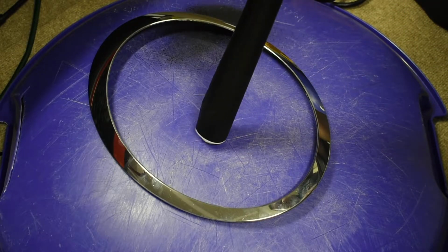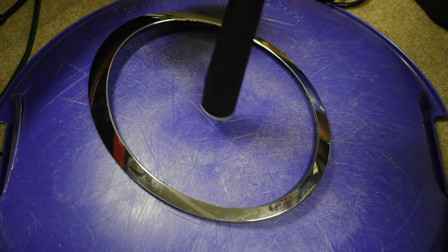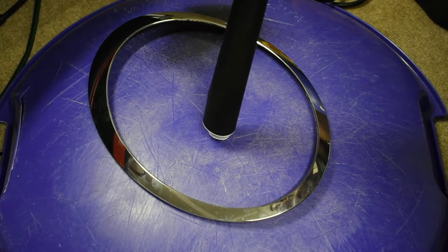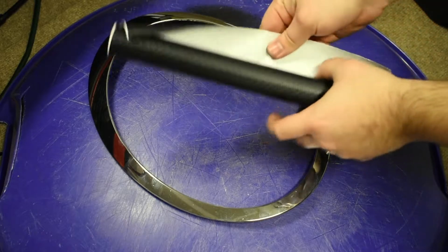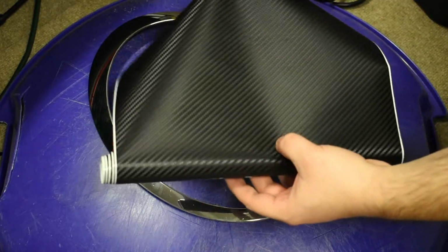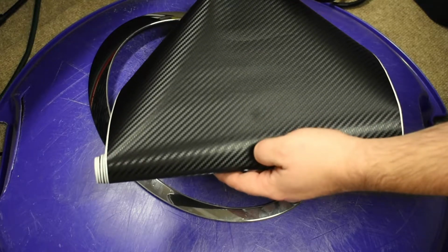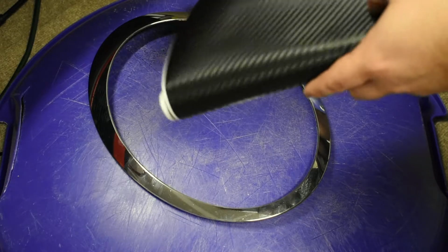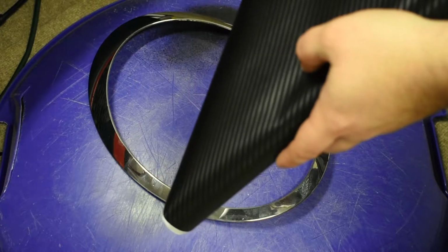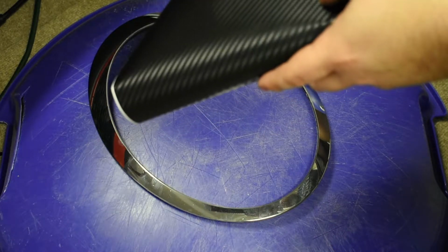It was only $23 for 3 rolls, 5 foot by 1 foot. So a little bit of a better deal than the 3M stuff that I used last time. And not only that, but this vinyl looks exactly the same. It's got a little bit of texture to it, but not much. Not as much as the 3M, but it is a little bit thinner than the 3M, and it is much easier to work with due to that as well.